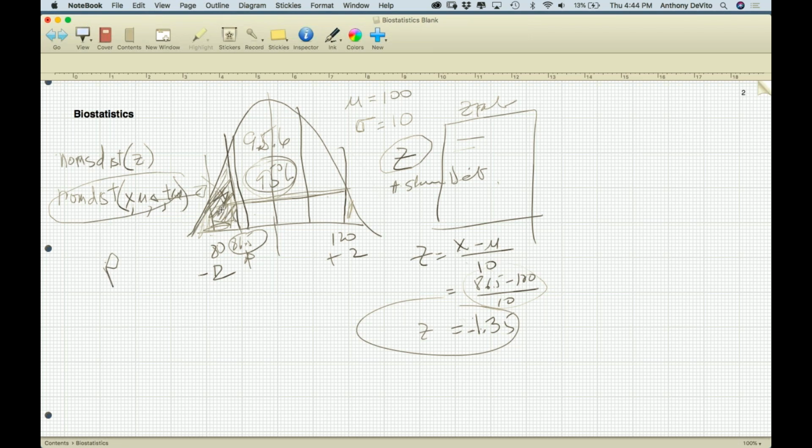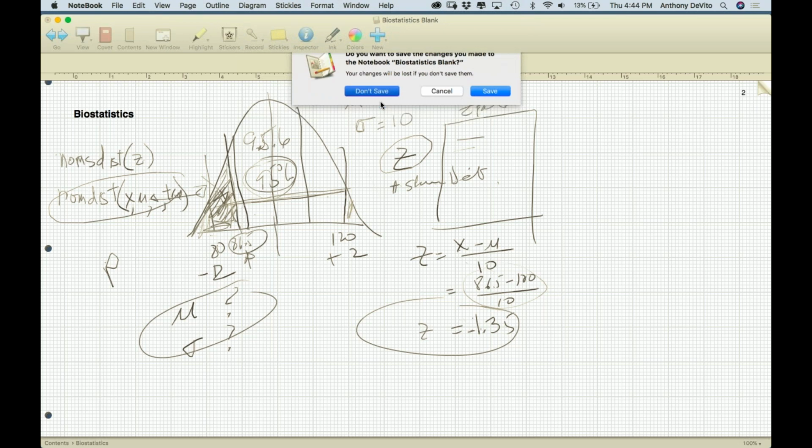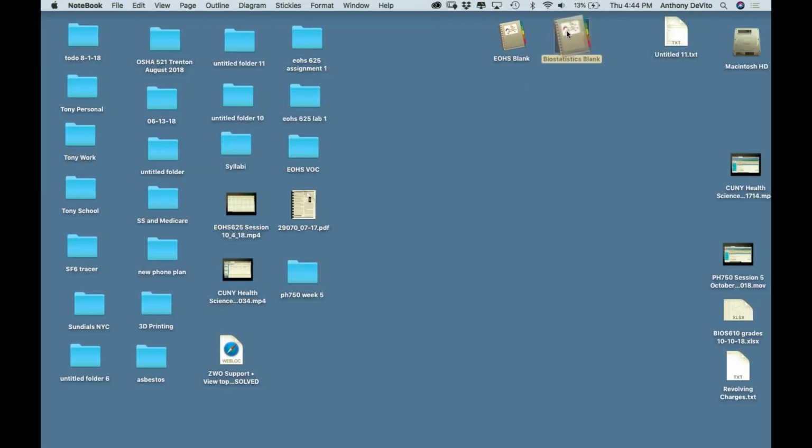So now that we know that, we want to move on to something we can know practically. It's nice to know this, but the problem is that in reality we never know what the mean is, and we never know what the standard deviation is for the population, because the only way to know that is to measure everybody in the population. So we're stuck with knowing what we know about this population by sampling.